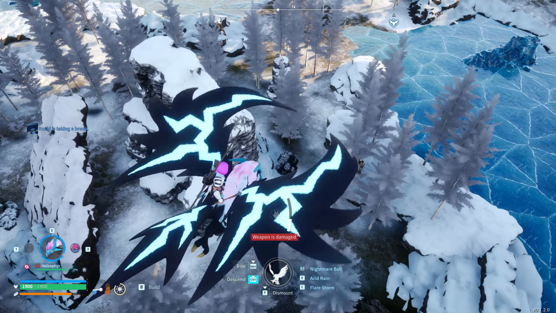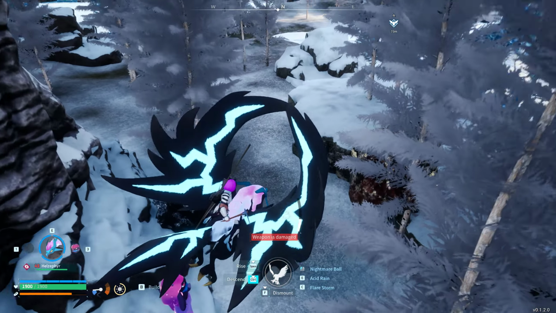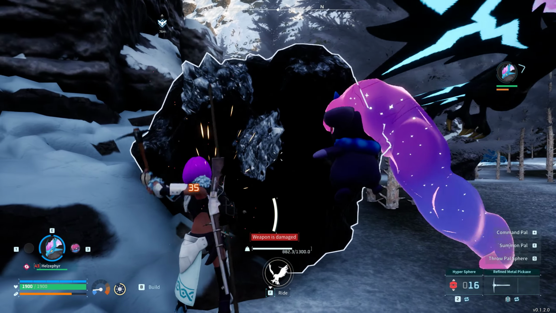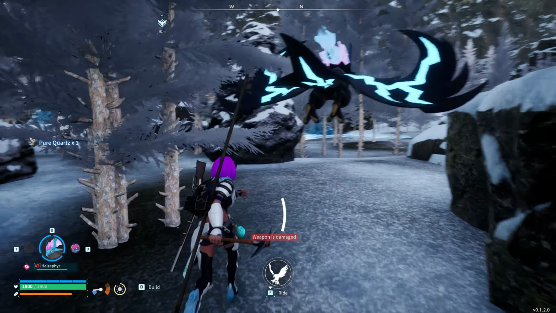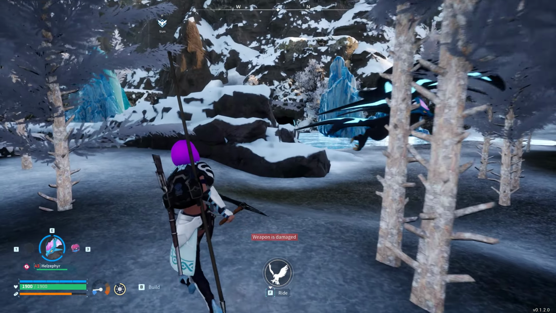Oh, right there. I think this one just spawned in. Yeah, I've been on a collecting spree here. As you can see, we get quartz. My weapon is damaged now, so we won't get much pure quartz. Yeah, there we go. So just look in this area here, and then you can get your pure quartz. Just as simple as that.